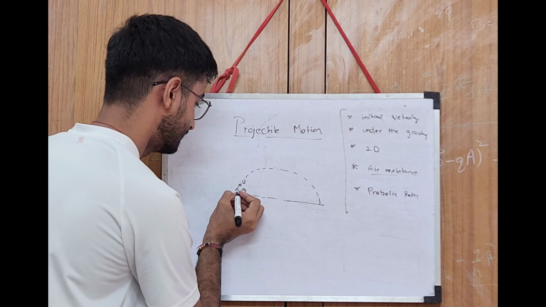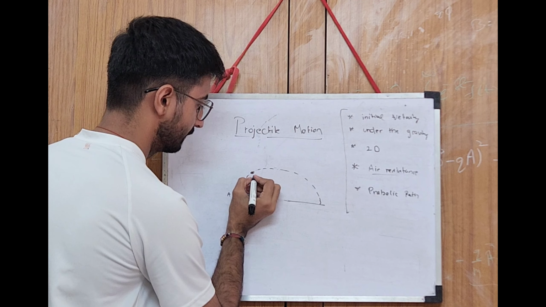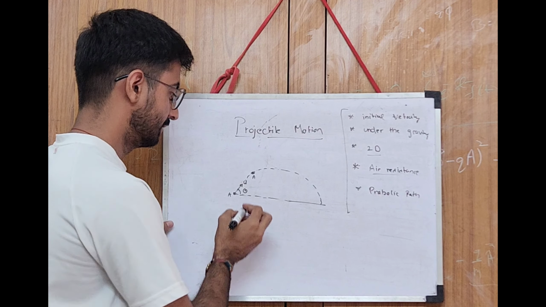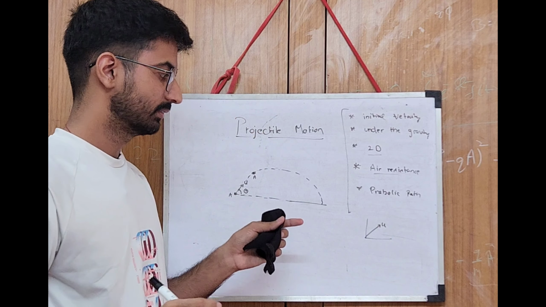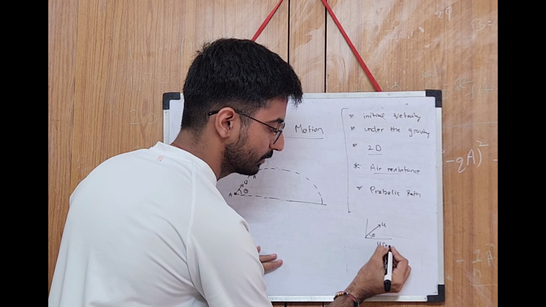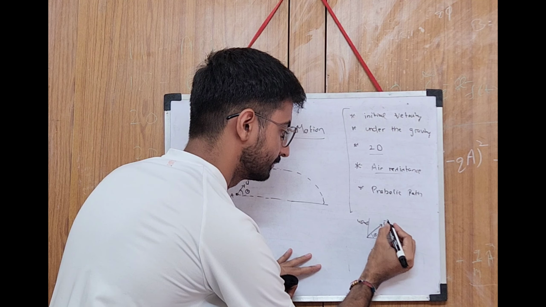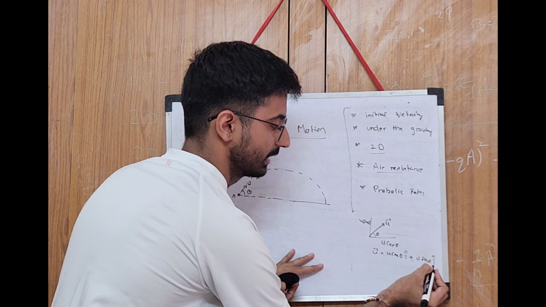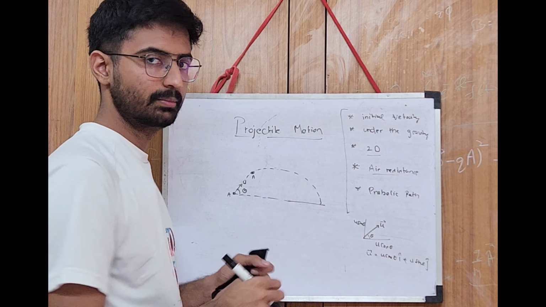For that we have to find its trajectory, or equation of path. Let's say after some time it will be here, and it's a two-dimensional motion with some initial velocity u. With the help of vector calculation, we can divide this u into two components: u cos theta and u sin theta. So we can write u as u cos theta i cap plus u sin theta j cap. This is the horizontal component of velocity in the x direction and this is the vertical component.